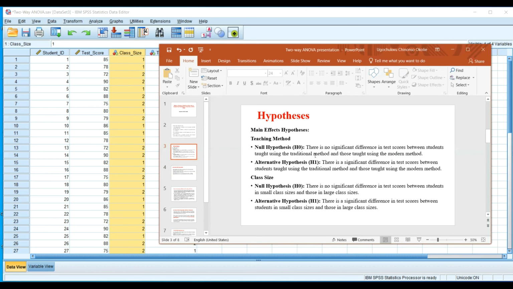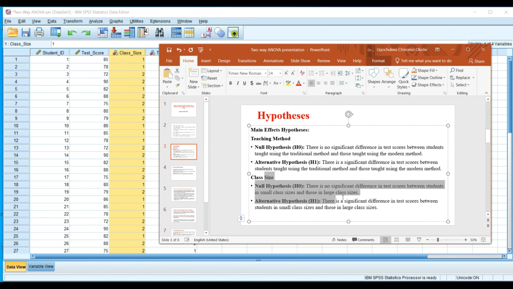Let's look at the hypotheses that I've posed. The null hypothesis says there is no significant difference in test scores between students taught using the traditional method and those taught using the modern method. The alternate hypothesis says there is a significant difference in test scores between students taught using the traditional method and those taught using the modern method.